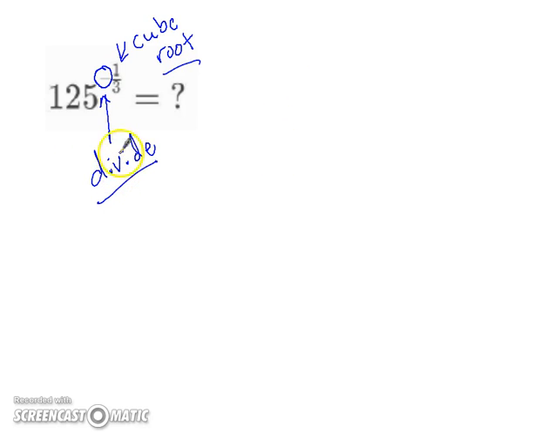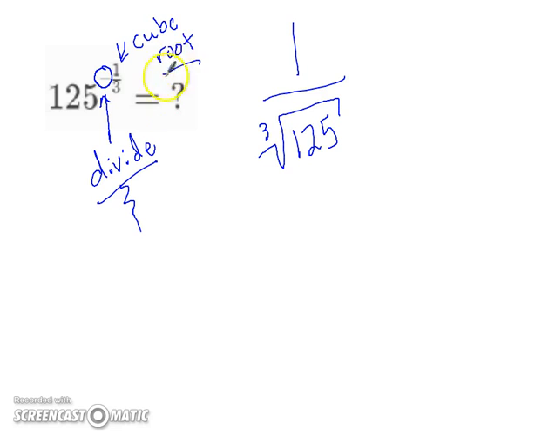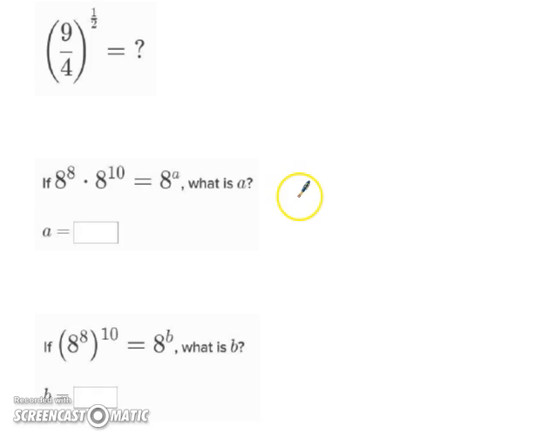All right, so I would need to divide by the cube root, which looks like this. What am I doing? I'm dividing, because the exponent was negative, the cube root, because this was 1/3 of 125. Now, the cube root of 125 is, of course, 5. So this is 1 over 5. I'm going to repeat that again. Divide, because of the negative, so 1 divided by the cube root, because it's 1/3 of 125, and that's equal to 1/5.